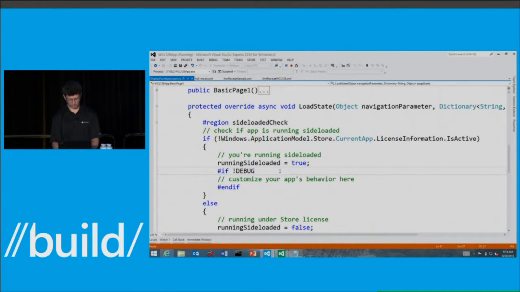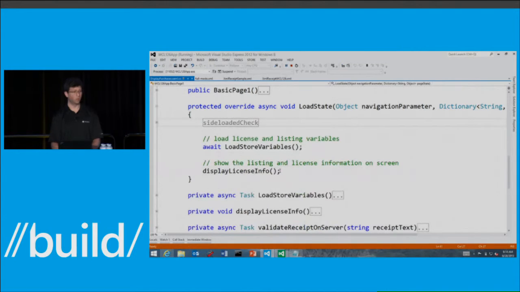The reason this is interesting for you is that one of the attacks that people can do on your application is take your code, re-sign it, repackage it, and now they have their own application, but they can't sign it with a store signature, so this won't be working for them that way. And so this is one way for you to detect, hey, my application is not running in a valid state. The interesting thing about this is it just raises the bar a little bit for someone to try to attack your application.